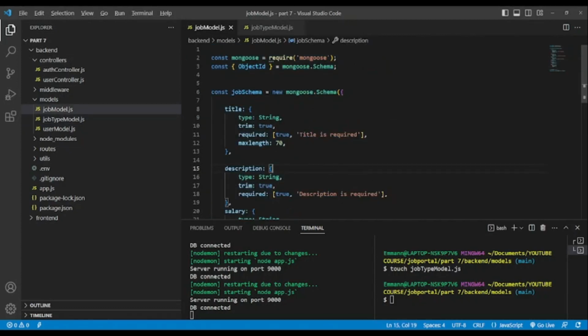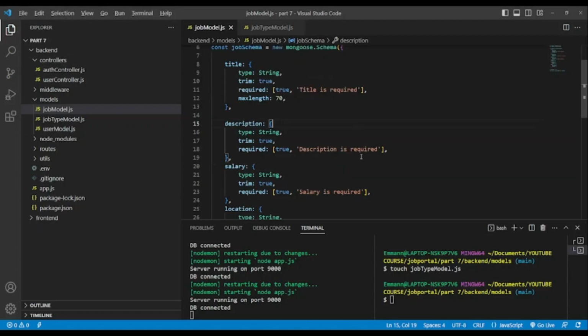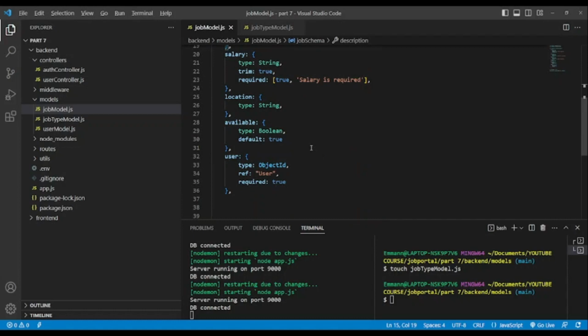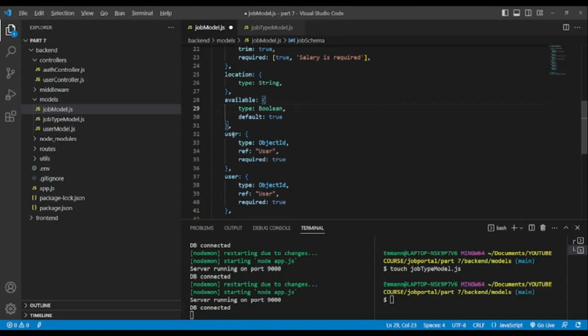So we're gonna link the job type. Each time we create the job will have a category.